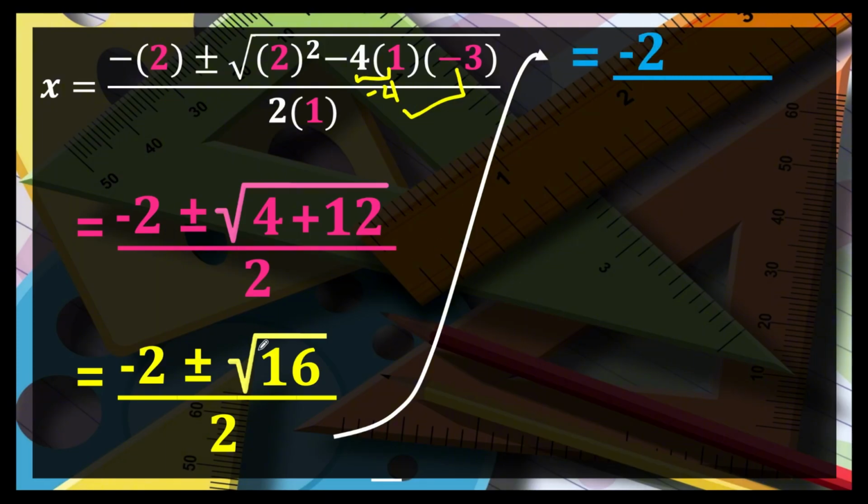This time, ano ang square root ng 16? So, alam nyo na yun. Square root ng 16 is positive negative 4. Di ba when we say square root, number na kapag tinimes natin sa dalawang best by itself, the answer will be 16. And alam natin that is 4, kasi 4 times 4 is 16. And then copy over 2.